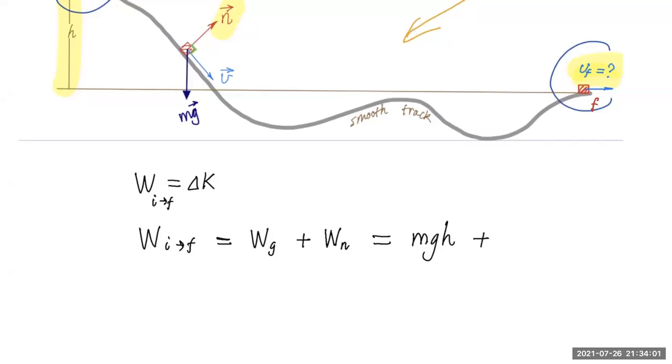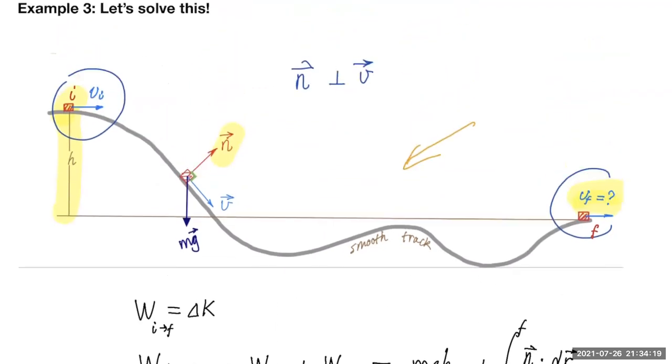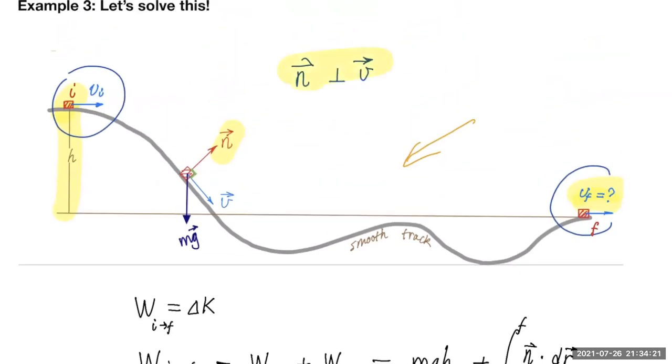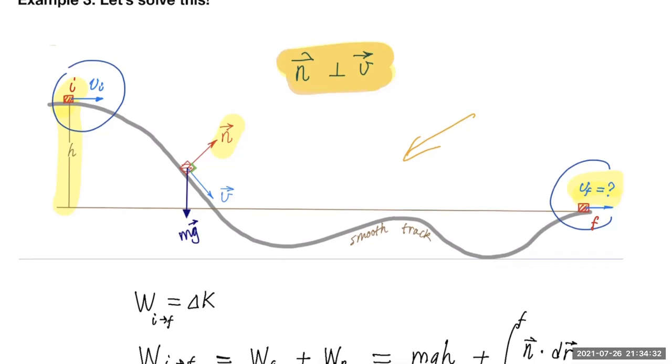Okay, well, let me work out this integral now. Express the integral N dot dr, right? That is the work done by the normal force, right? Again, we do not know what N is. It can change magnitude, it can change direction. The only thing we know for sure about N is this. And that is N is perpendicular to v, okay? But is that all we need to know to find the value of this integral?